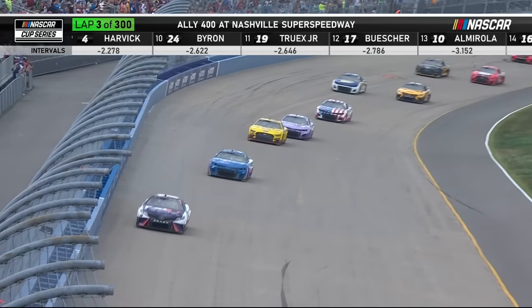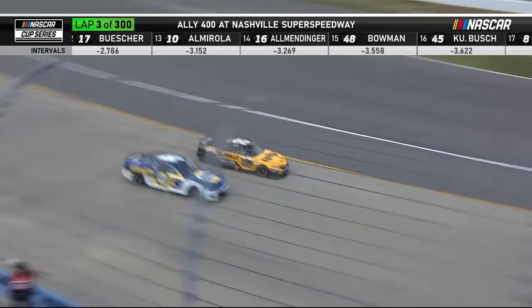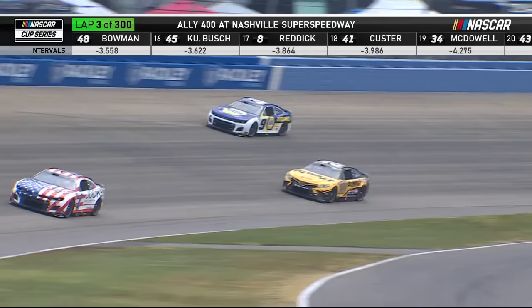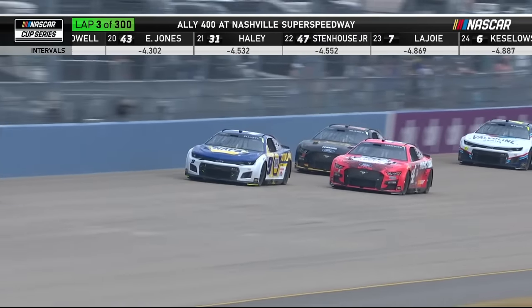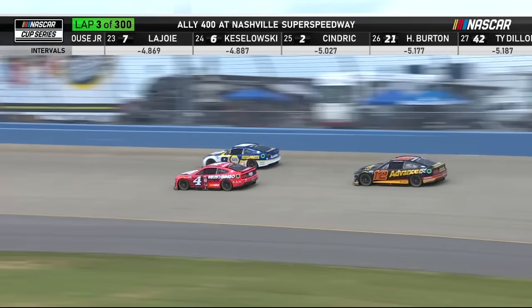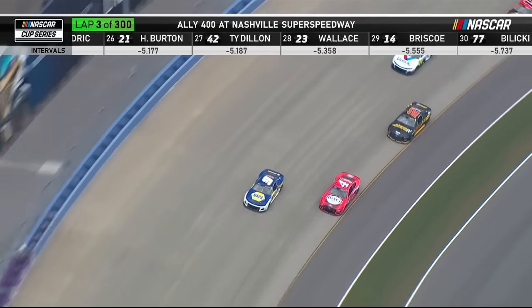Pretty calm between the 11 and the 5 of Kyle Larson for first and second, but deeper in the field, you see side-by-side action. Drivers know the bet. Big wiggle by the 9 of Chase Elliott. Yeah, up to the third lane. Saved the ride. We're talking about how aggressive you have to be with this race car. A lot of that is on corner entry speed. Really drive them deep in the corner. Chase Elliott tried to get all he could, and the car just didn't grip for him.